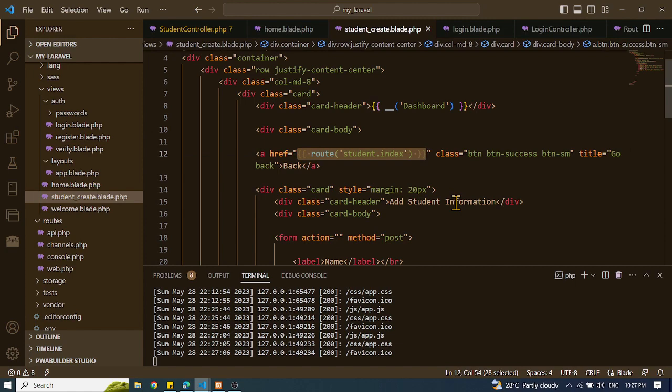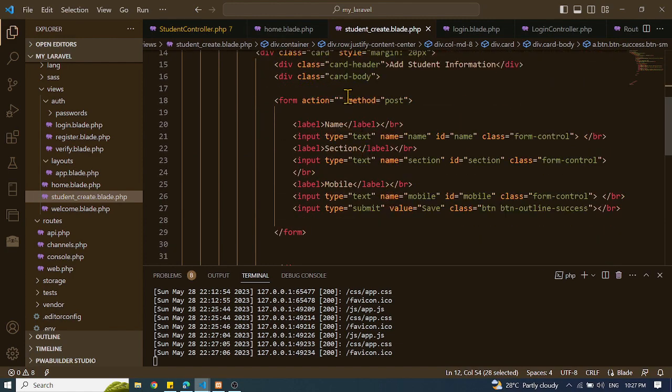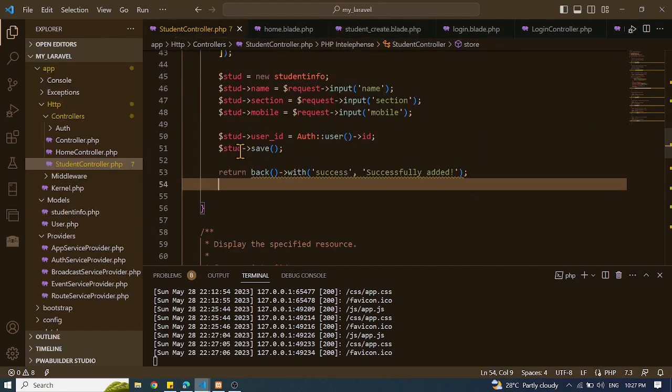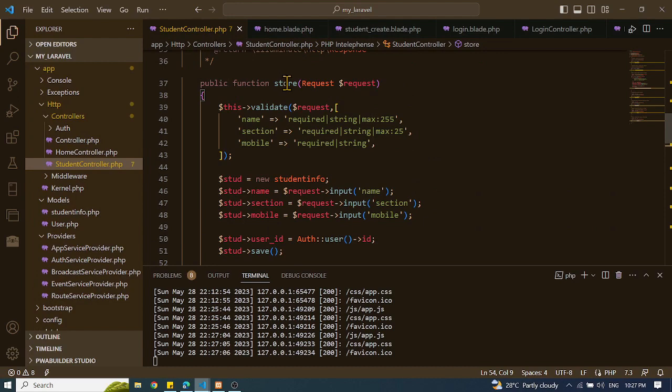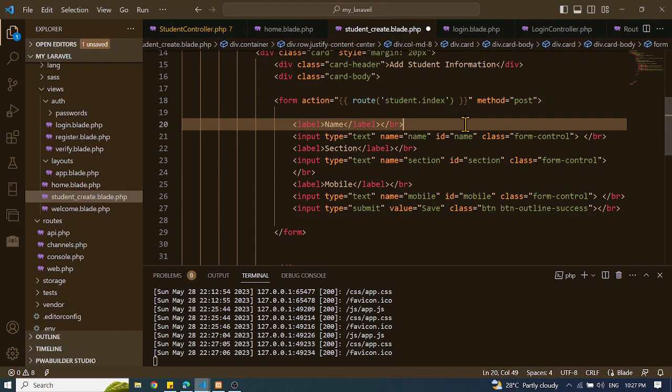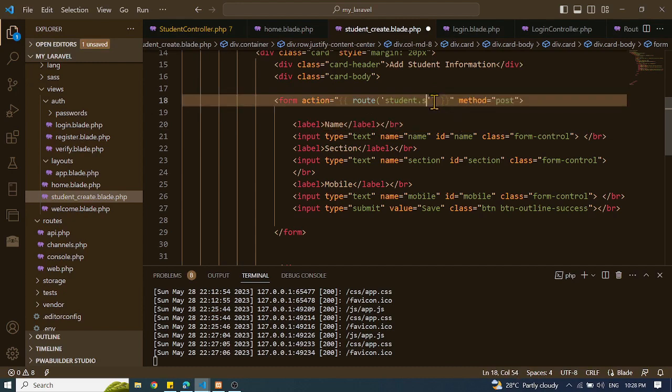But this time, hindi siya sa index pupunta. It will go to this. Pupunta siya dito sa function na store. So, let's copy paste that. Student, pero sa store siya pupunta.